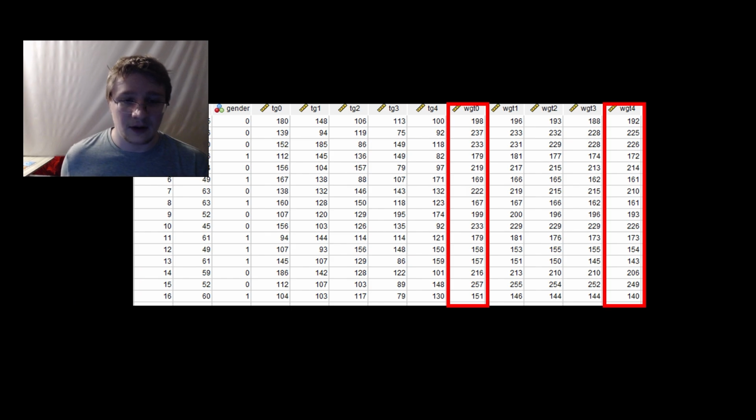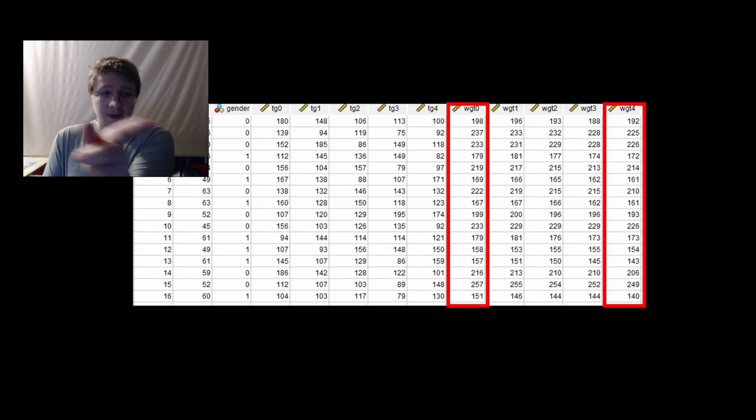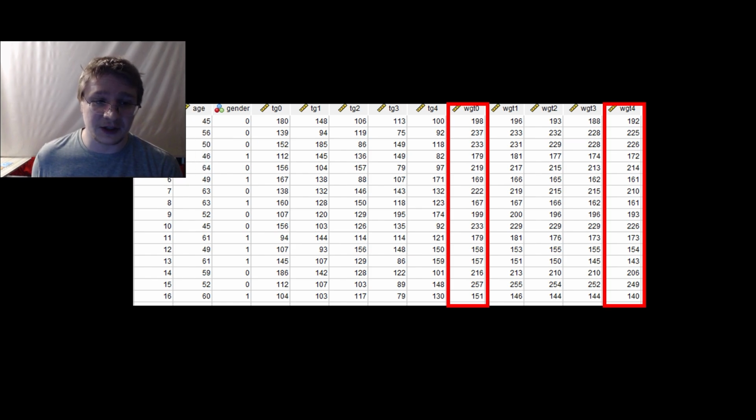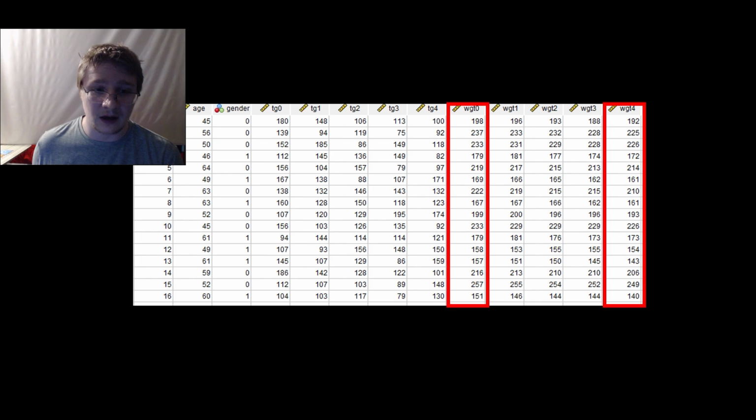These are the two columns we're going to look for. The first one is our original weight before we start working out, and the other column is after the 4 weeks. I'm making an assumption that it's 4 weeks because it looks like it would be about 4 weeks of working out based off the data set. The data set doesn't tell me, but just for demonstration purposes, it's fine.